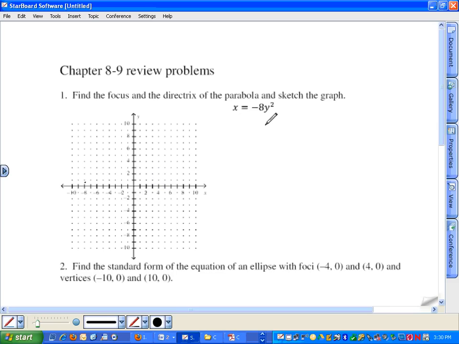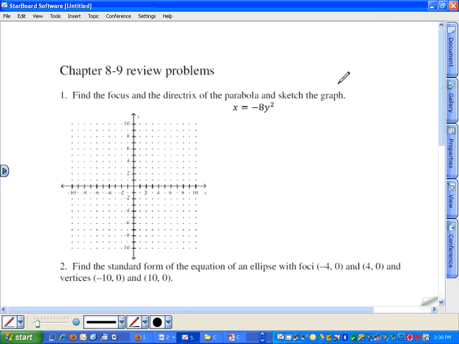We've got to decide which type of parabola this is, and the way that was discussed in class is you look at the variable that's being squared. In chapter 4, when we were studying functions, it was the x variable that was always being squared, which always produced a vertical parabola, opening up or opening down. Since the y variable is being squared, this is going to be the type of parabola that opens horizontally, either to the right or to the left.